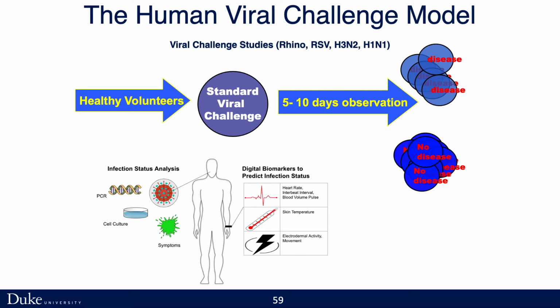What we're doing is trying to actually predict the clinical measurements that we would normally have. We get information based on an RT-PCR about somebody's positivity status for infection. We have subjective and objective symptoms that people report. And then our goal is to use the measurements from the smartwatch to be able to predict some of these clinical parameters.